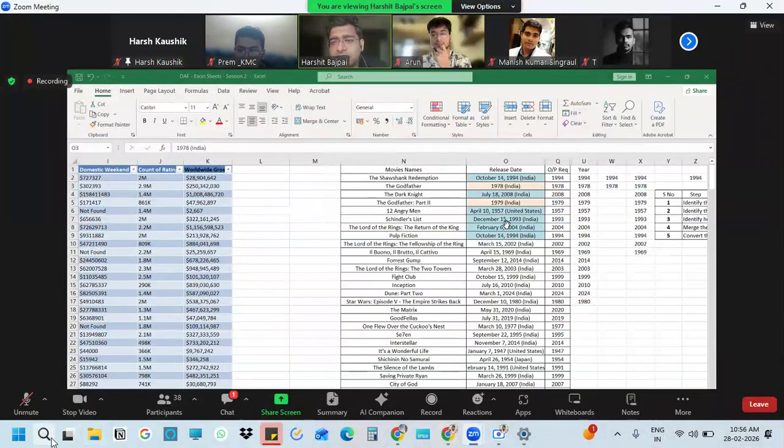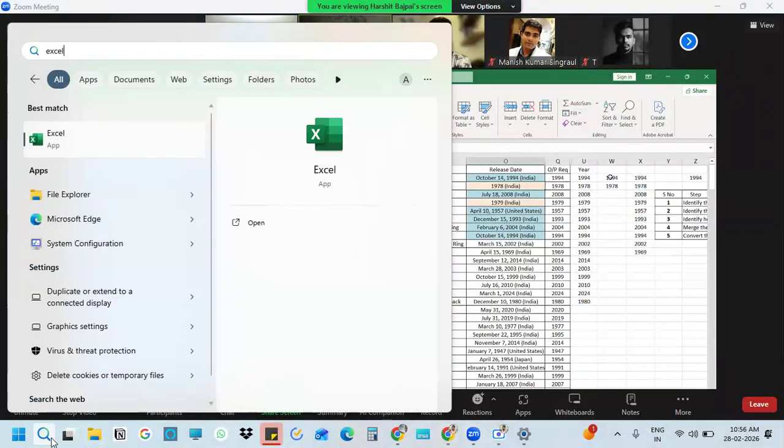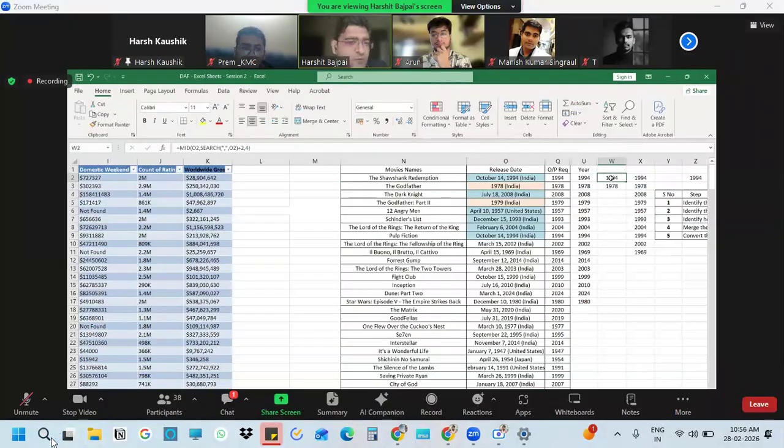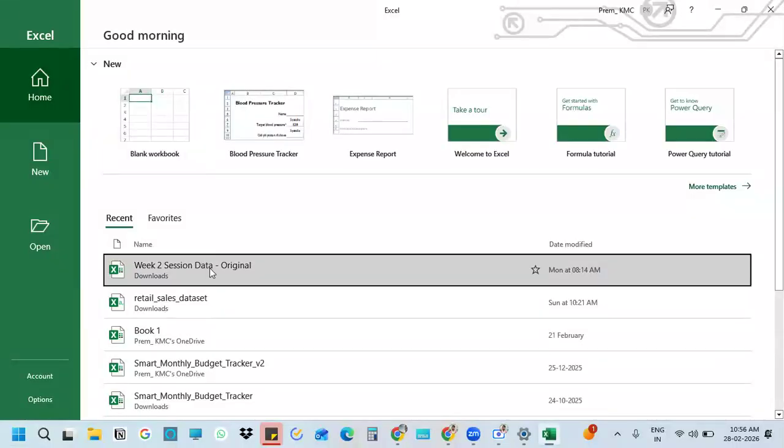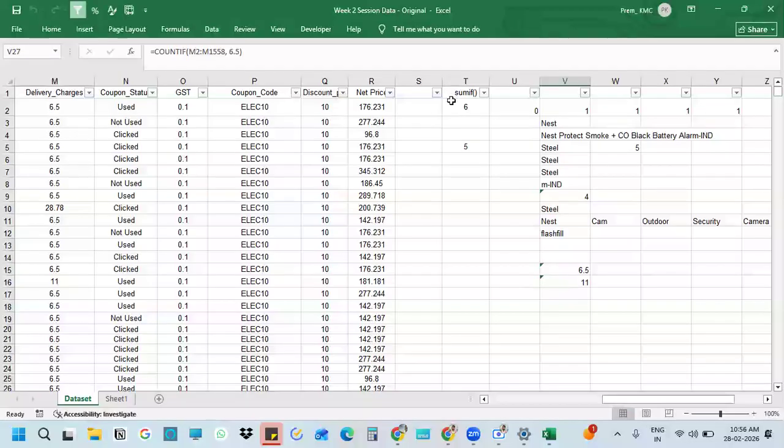So one very quick way is to give the actual output for both. For October 14, 1994 India, if the format is format 1, my output should be 1994. If the value is like this, then my output should be 1978.